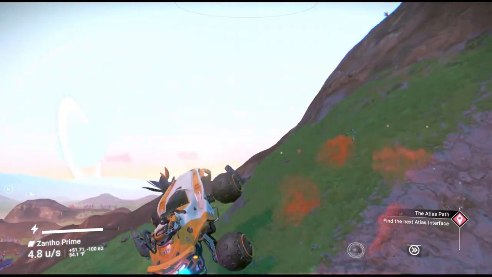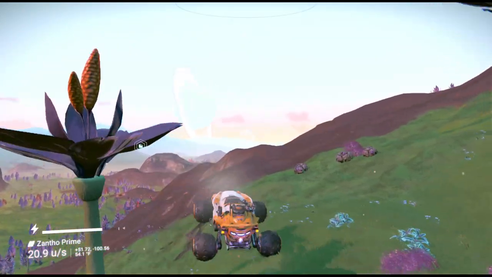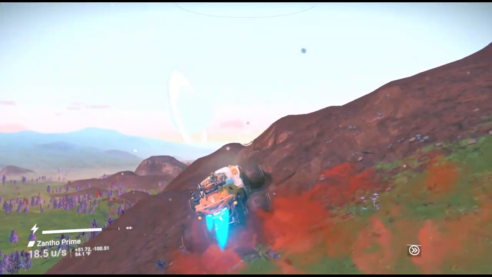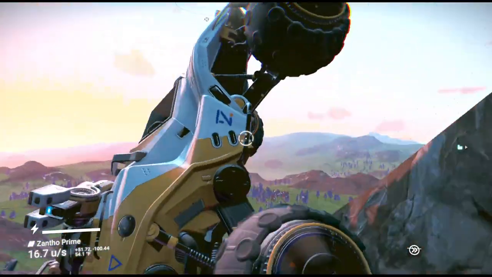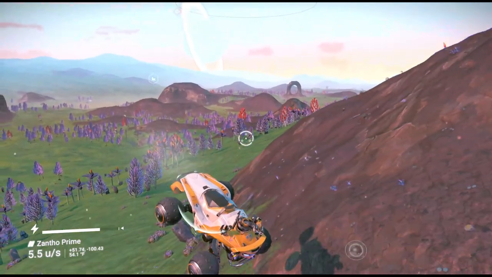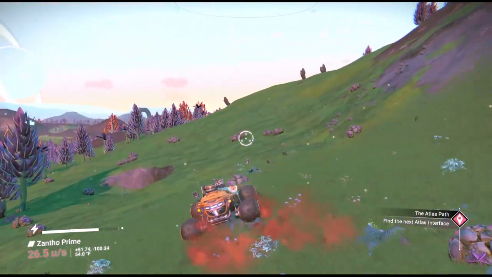Lots of sentinels on this planet, I tell you. Whoops. Nothing like going sideways. Oh, crap. Guess where we ended up. In a cave. That's okay. We're out. You can always dig your way out. Use your terrain manipulator to dig your way out.